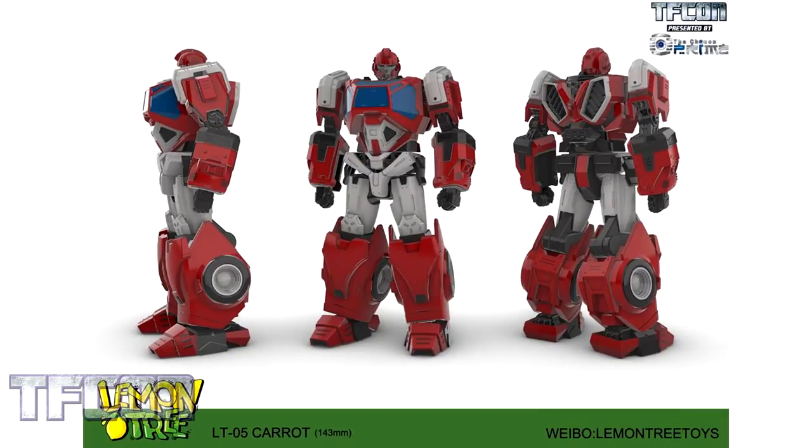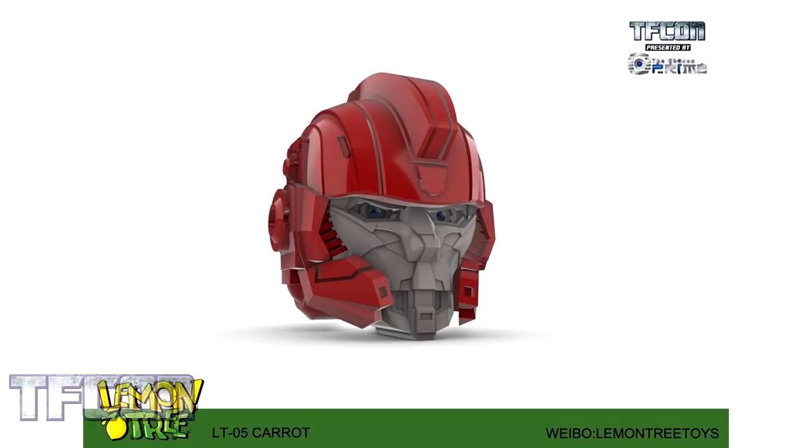Lemon Tree Toys LT05 Carat — I love the names, they remind me a lot of Dragon Ball Z and it makes me chuckle. Ironhide looks awesome. He's nice and bulky, he's got a clean look to him, and I'm really interested to see where this one's going. I really wanted more of this out of the actual Studio Series line, so it's interesting to see this stuff coming. Here we get a nice detailed look at his face, and I think they did a great job rendering it and bringing that Bumblebee movie aesthetic to life.